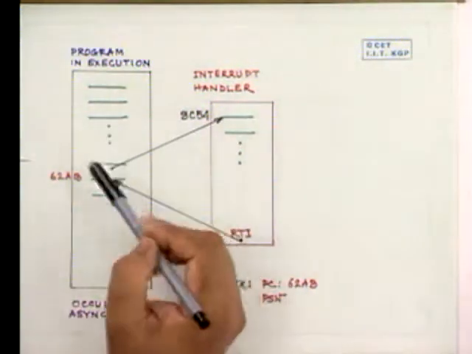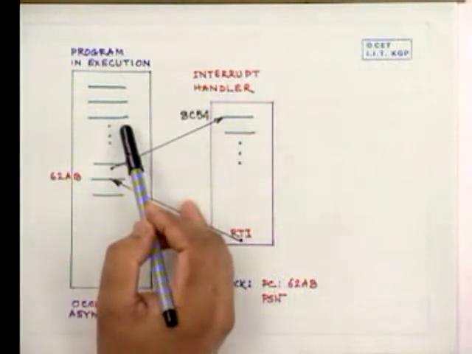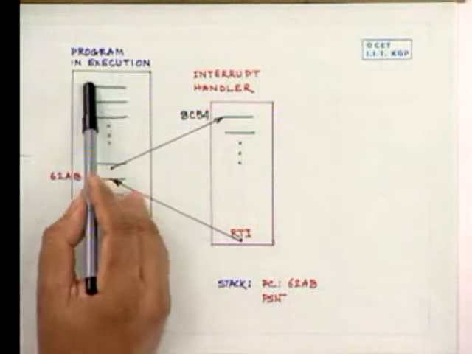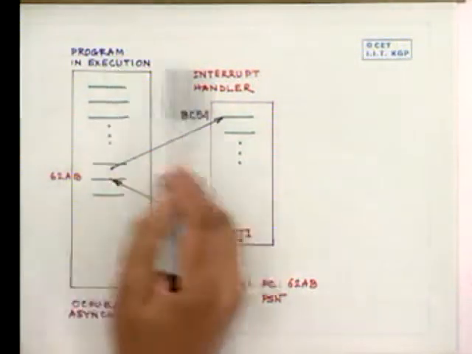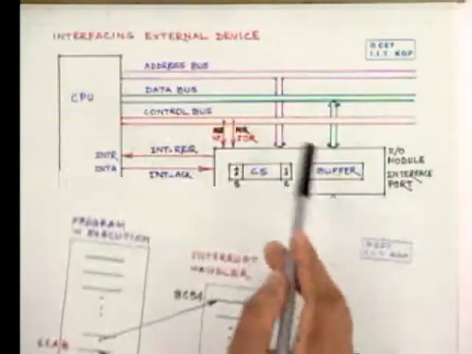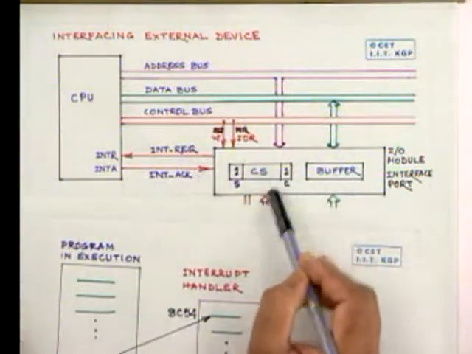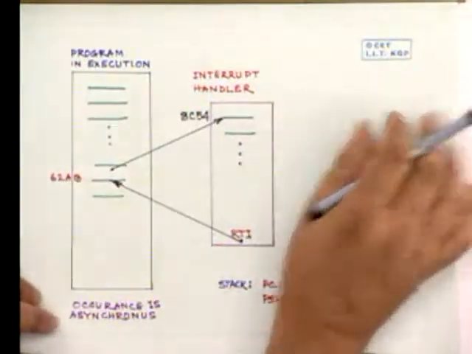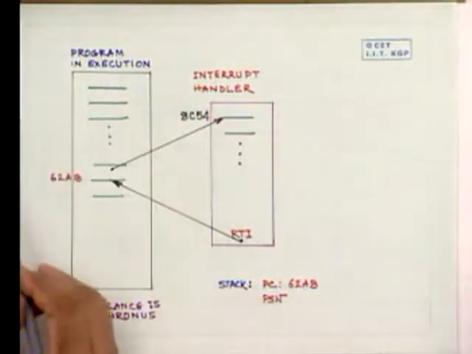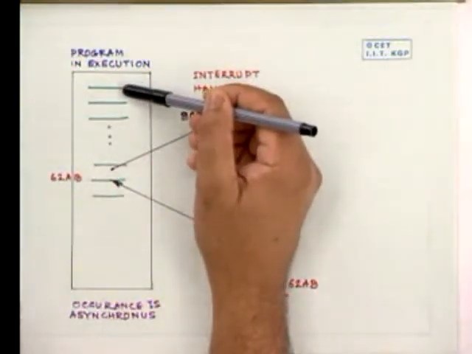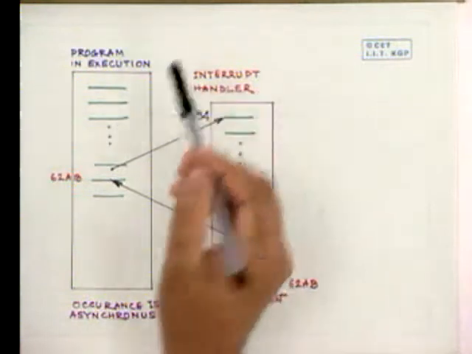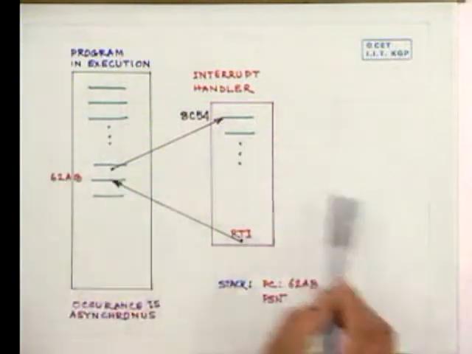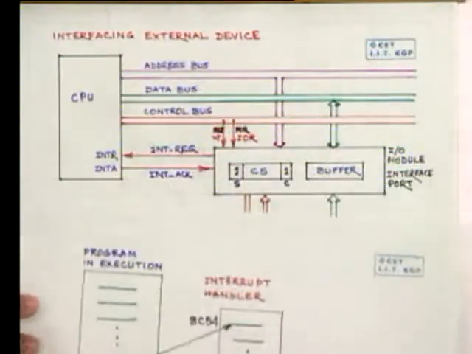Let me repeat that: somewhere before this program execution, that device was told to read. That means this control and status register bit was made 1 somewhere outside this program, and the CPU has come back and started executing this program. Now this program is being executed statement by statement. So this is executed. Now when this program is being executed, at this point, say that an interrupt has occurred.